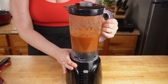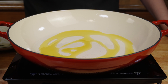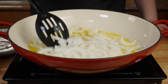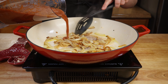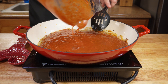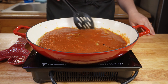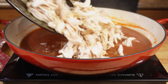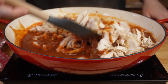Once your sauce is smooth, set it aside and then shred your chicken. Next, heat up a skillet to medium-high heat and drizzle in a couple of tablespoons of oil. Once your oil is hot, toss in your onions to get them sautéed. Once your onions have caramelized and some have gotten slightly charred, add in your sauce — careful to add it slowly so you don't get spattered. Then add in your chicken slowly and carefully to avoid splattering. Go ahead and mix it around, and allow this to simmer for about another five to seven minutes.